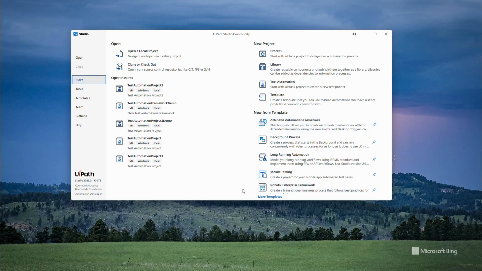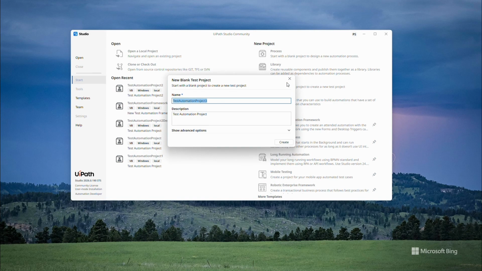Since this is an RPA tool which can be used for test automation, there are some robotic process framework, some predefined templates available also for you. But for today we are going to focus mainly on the test automation part, which you can see here. So for that, let's click on this.